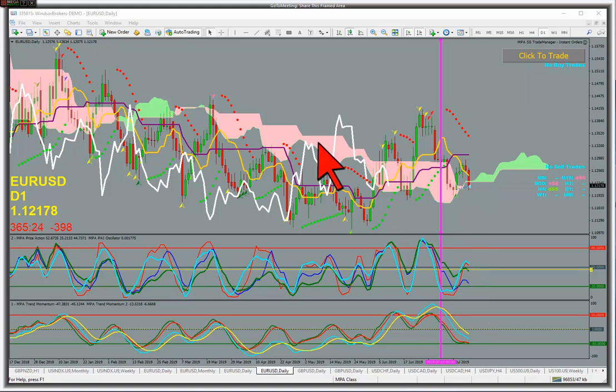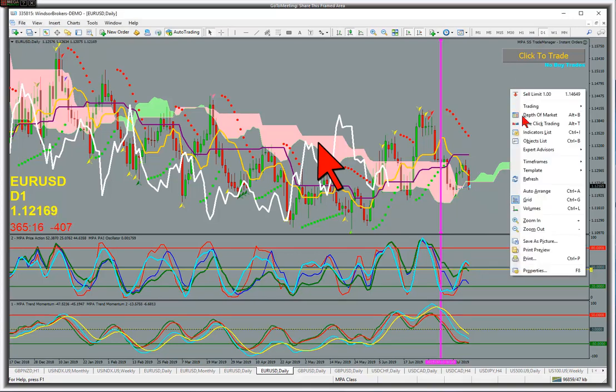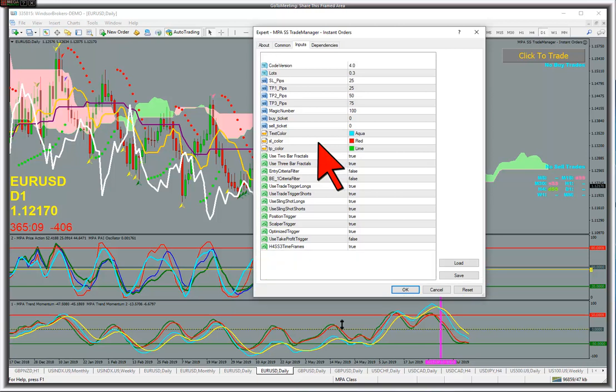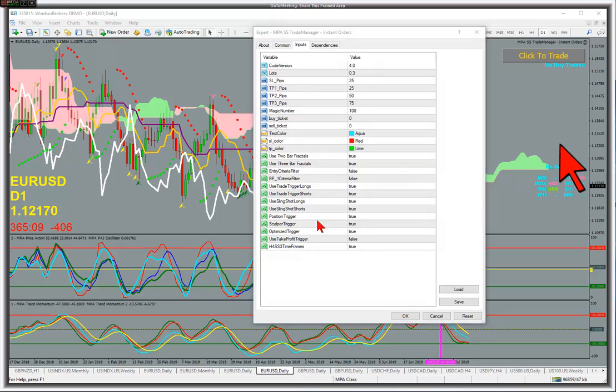So how do I set the trade? You go into your Expert Advisor, you right-click on the chart, you go to Expert Advisor, Properties. Now don't let this scare you at first. You go, holy moly, that's a lot of information in there. Why, oh why, what is all that? It's simple. It tells you how many lots you're going to trade, where your stop loss and take profits are going to be. Then we have, and this is new in 4.0, the use of the 2 or 3 fractal in our equation. We'll get to that at another time. Then an entry criteria filter, break even +1 filter, etc.